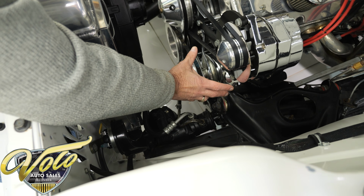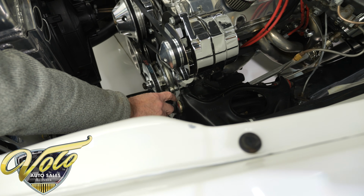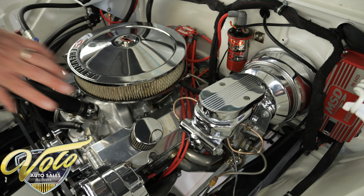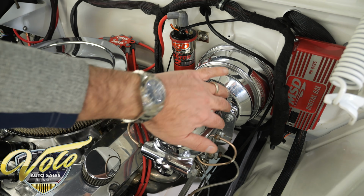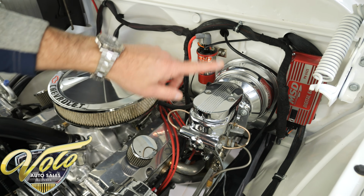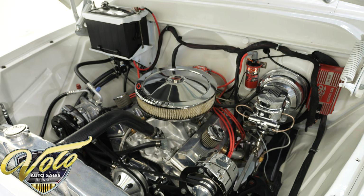Chrome power steering system. You can see the new polyurethane bushings. It's got new horns, chrome alternator, chrome power brake system. Even the master cylinder is smooth and chrome. There's more of the MSD ignition. And then look up here before we go.